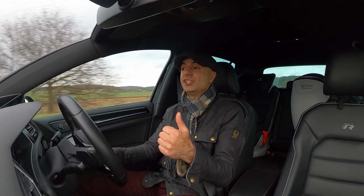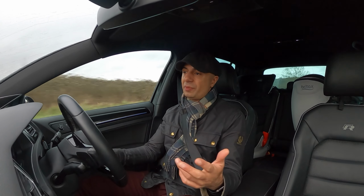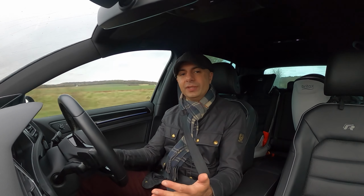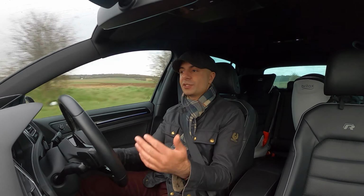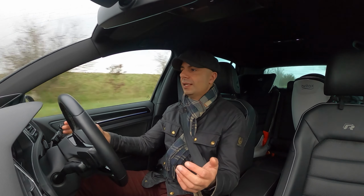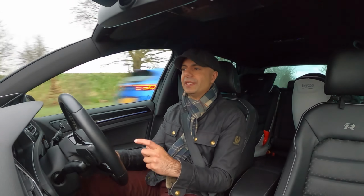So either you're a welding genius and you can weld up a shell while buying the really expensive parts, floors and things like that, which cost a lot of money. And also, it's way worse than you think it is when you buy something that's rusty like that. So you're better off buying the 28 grand one and getting somebody to weld it rather than buying the 22.5 one, trying to save £5,500. So it's such a massive spectrum.